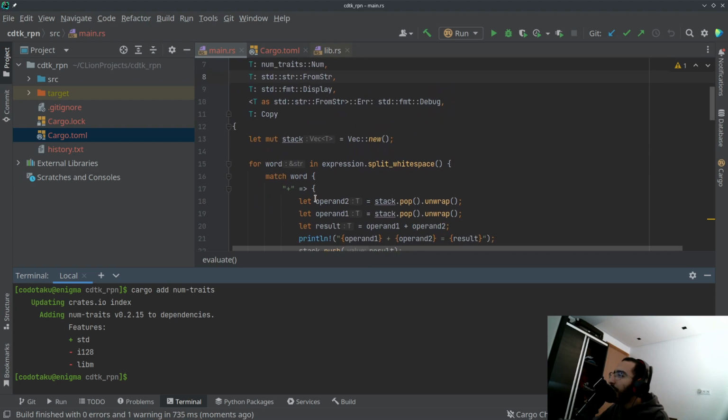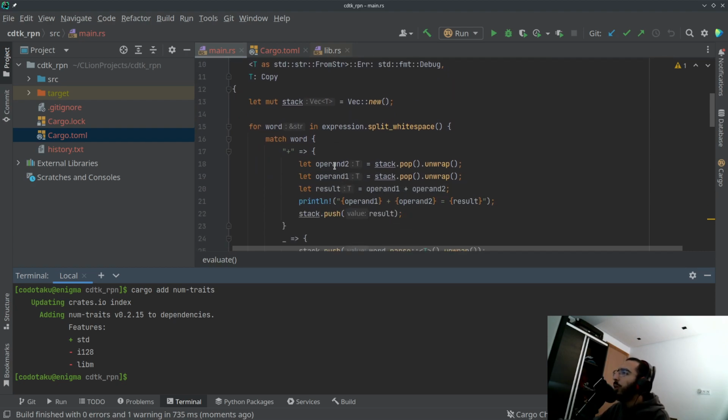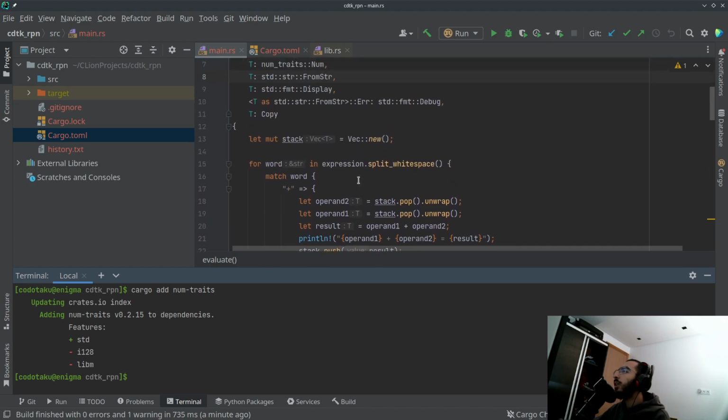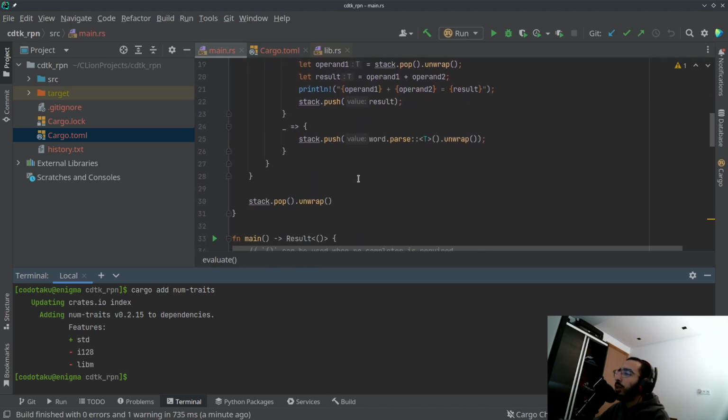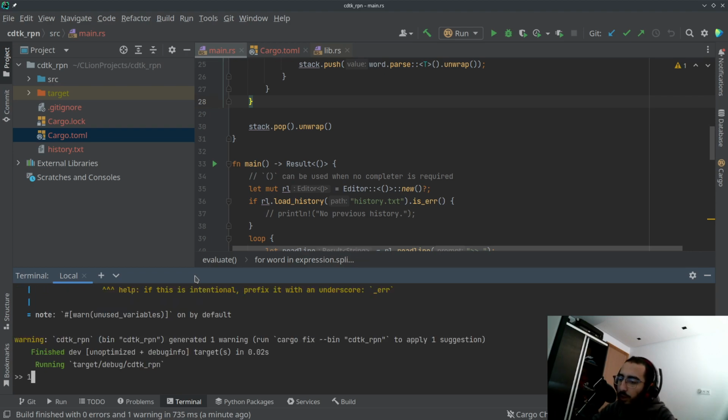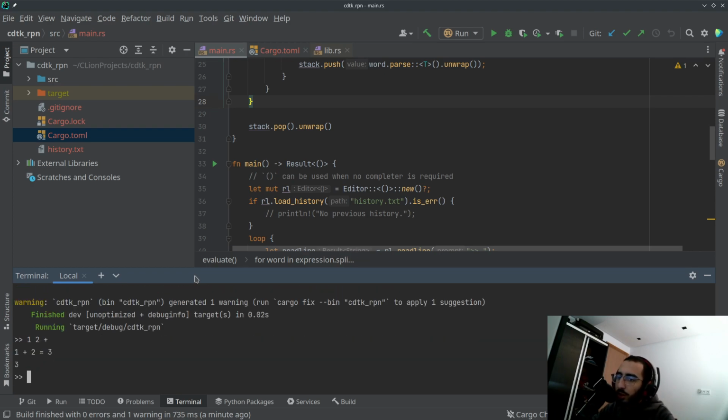Why we need that or what is that? Well, I'm going to show you in a bit, I believe. So anyway, let's try this out. Cargo run. Let's just make sure everything is still working just fine. Oh, right, there we go. And we don't need to print this right now. Or actually, we do. Yeah.